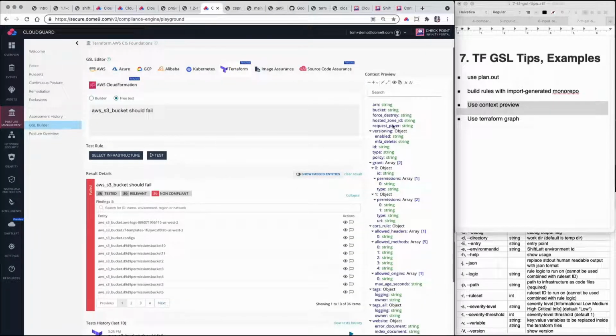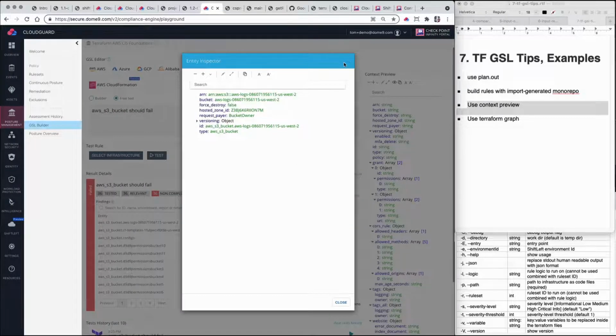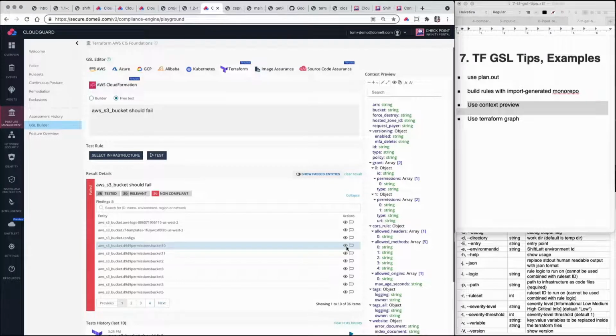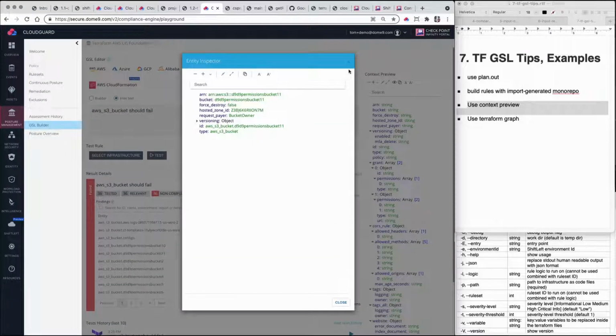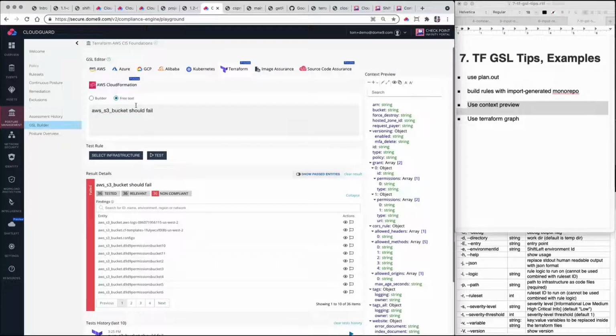So we know that versioning enabled is pretty simple, when they're ACL grants. Let's take a look at some of the values for some of these resources as specified in the resources that have been imported.